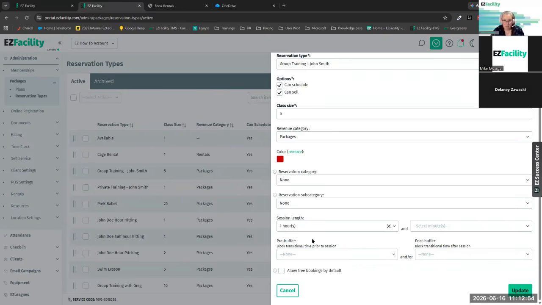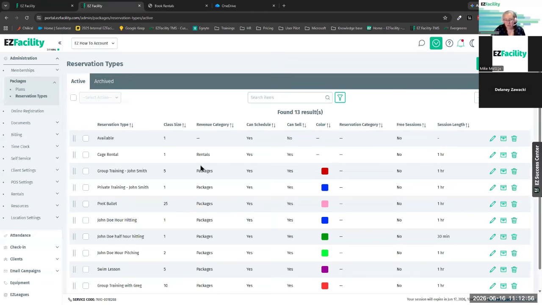All right, now we're going to flip back to rentals one more time. We've got something else to show you. We have peak and off-peak pricing now. This again has been something commonly asked for from a lot of our clients. They say, hey, I want to charge a certain price at a certain time of day because my facility gets really busy at this time, so they need to be able to charge more. So let's take a look at that.